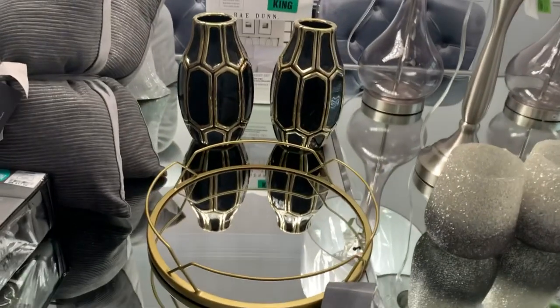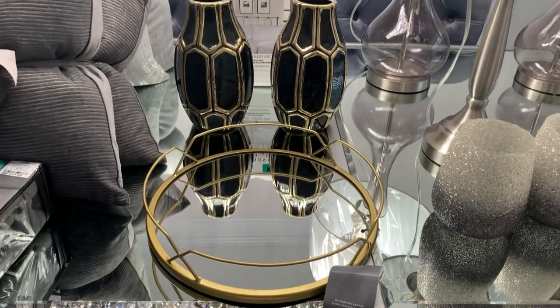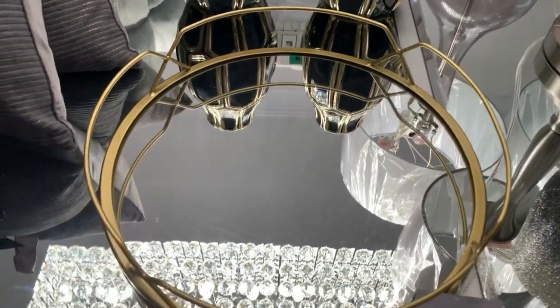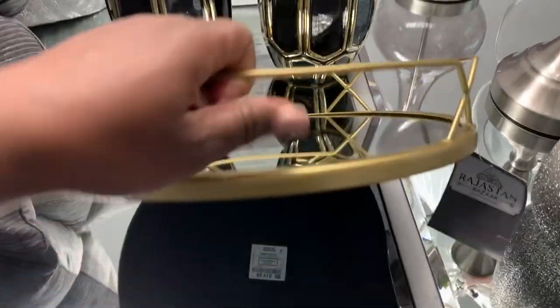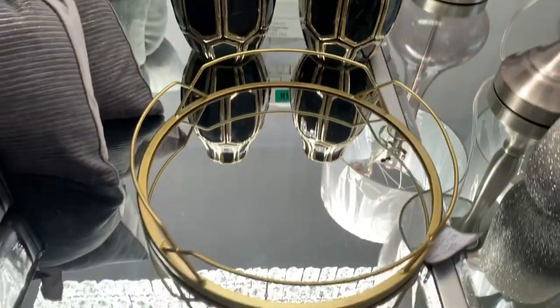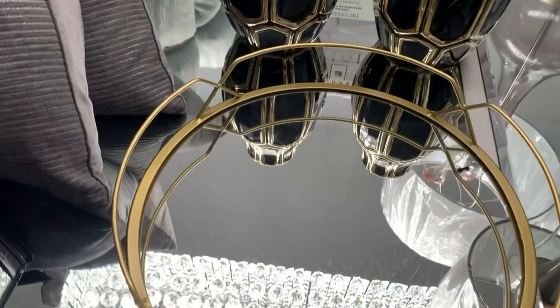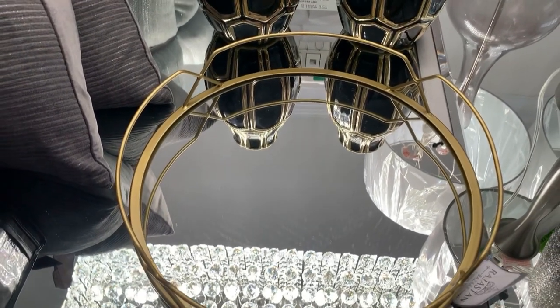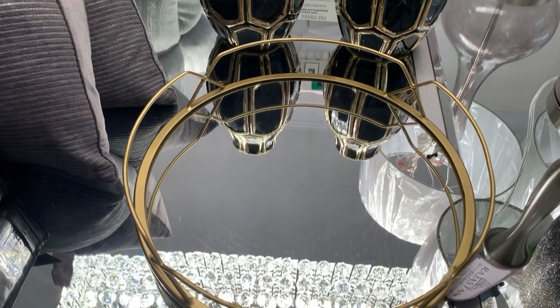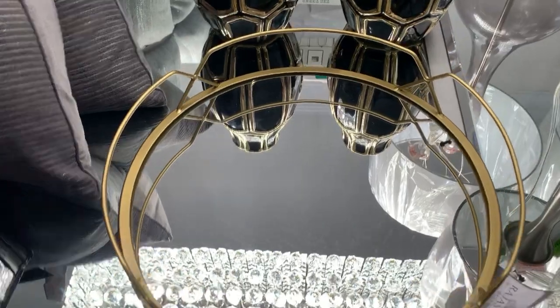And then for my black and gold room, like I mentioned, one of my guest rooms will be black and gold. So I found this cute tray. It's like a vanity tray, but I have an idea, something that I'm gonna do with it. This was $14.99. So pretty. And it's pretty big as well. And they also had the square ones too. And I went to 2 Ross stores and both stores had them. So if you are interested in anything that I got from Ross, you can probably find it there today or soon.